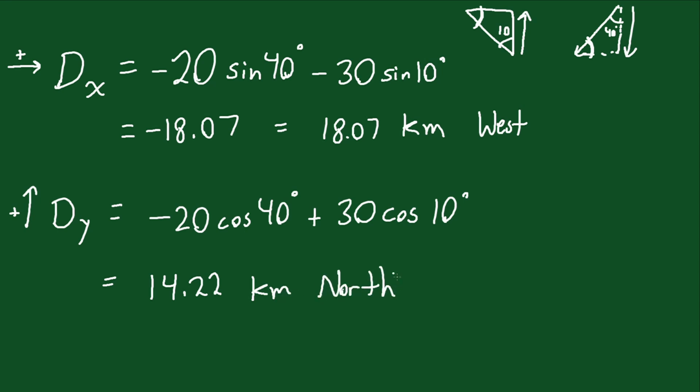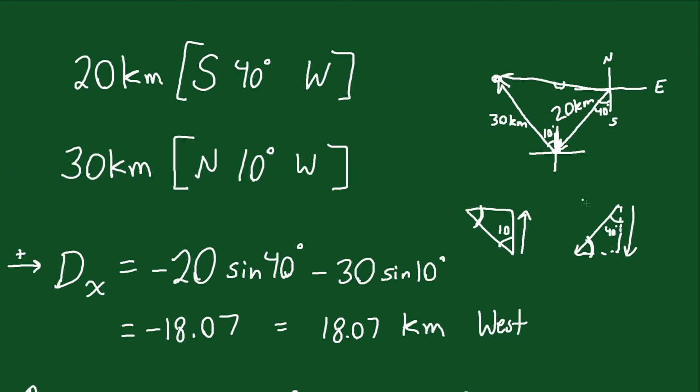Okay. If you messed up those signs, if you said they were both negative or both positive, then instead of working against one another, they would work together and you get a much larger number here. I think 50 something kilometers. That's not what you want. You want to make sure that one's positive, one's negative, because again, if you look at that original sketch, one of them is going downward, one of them is going upward, right? And the result is a small increase towards the north from where we started from, right? It goes up a little bit. So we want to keep that in mind.